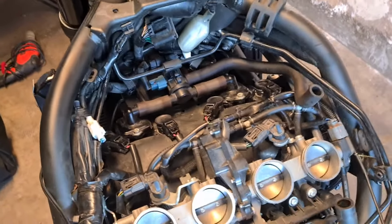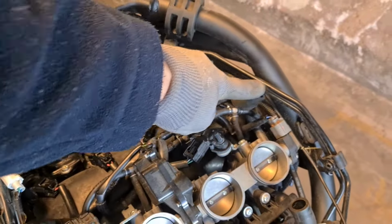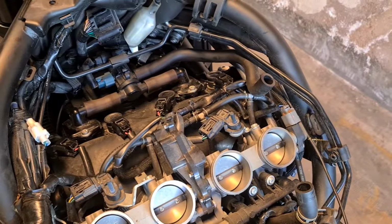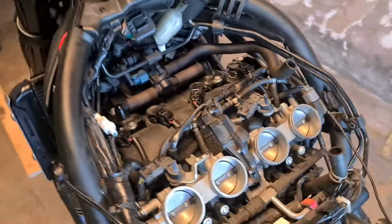Anyway, job is done. Airbox is going to go back on now. And yeah, so I've got 4 things to connect. No clamp, electrical connector, and clamp. Let's see how that goes.